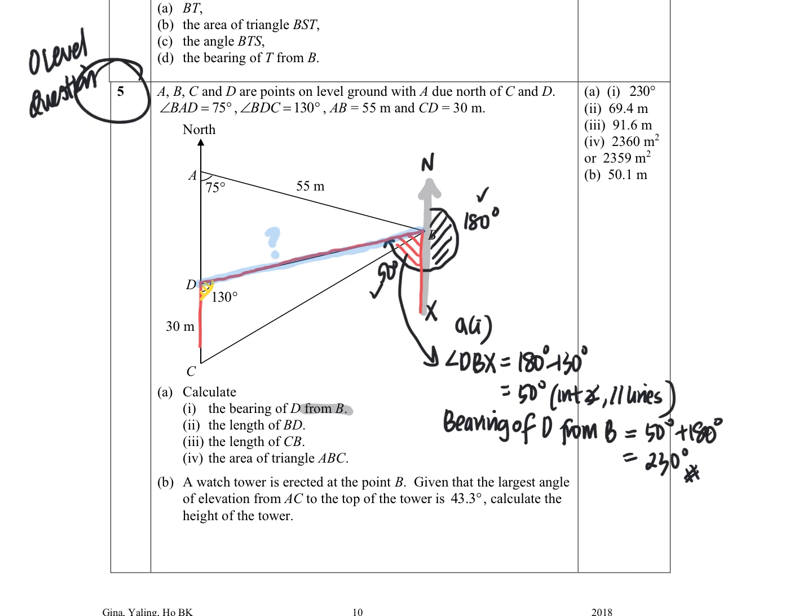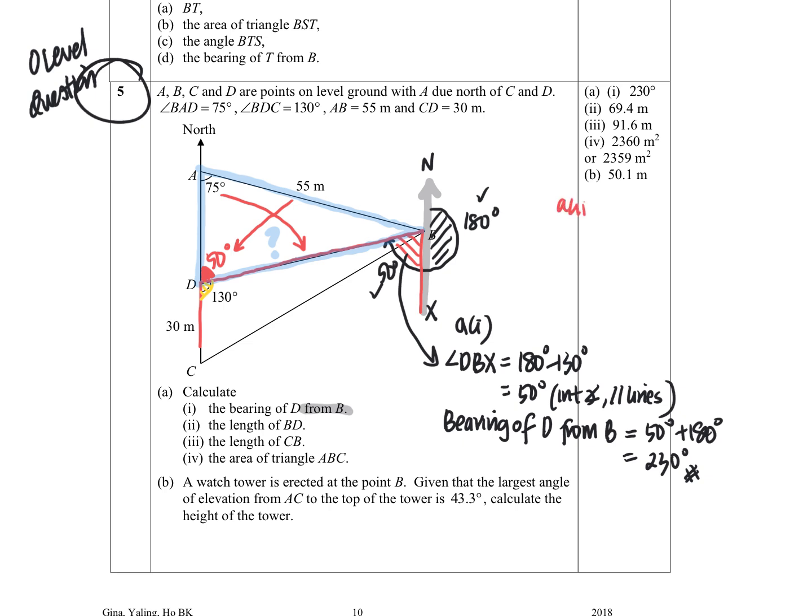Okay, I give you a hint. Let's focus on this triangle. And then what I can do for you is I can give you this as 50. What rule? No, not cosine rule. Sine rule. Okay, remember this is one pair. This is the other pair that you want. So set up the ratio.